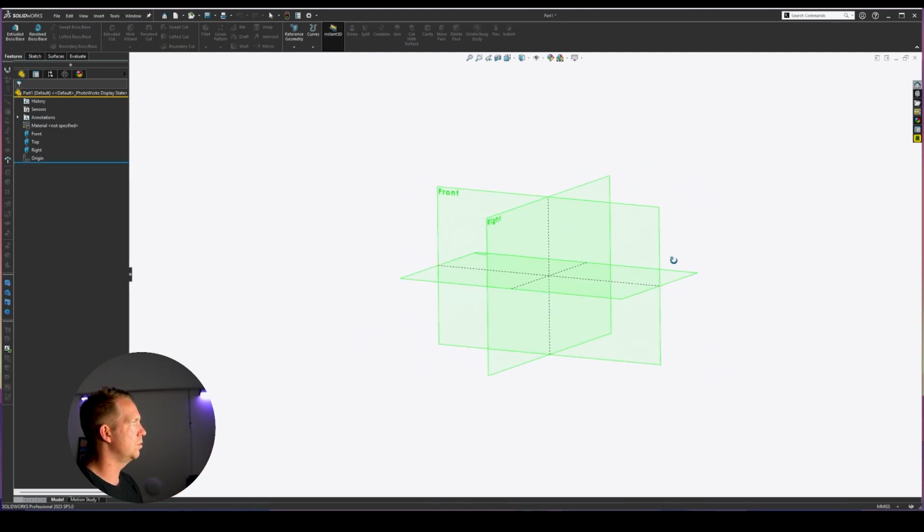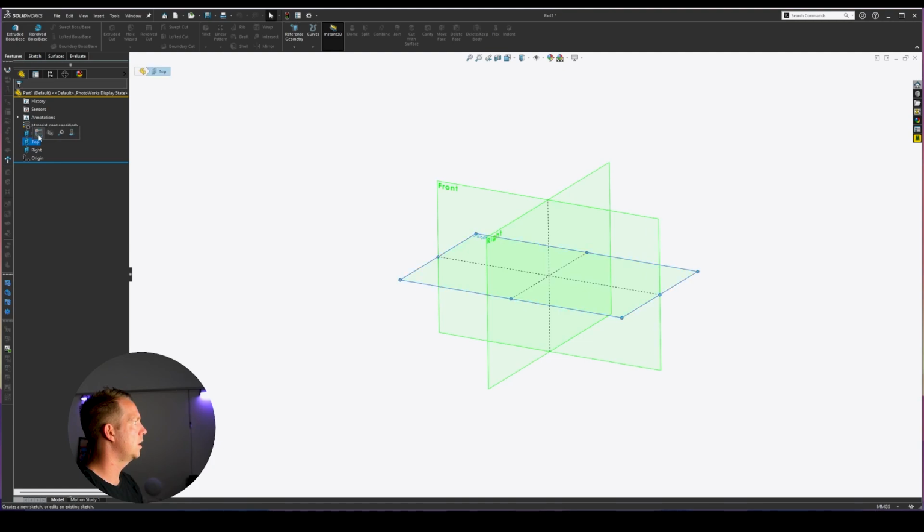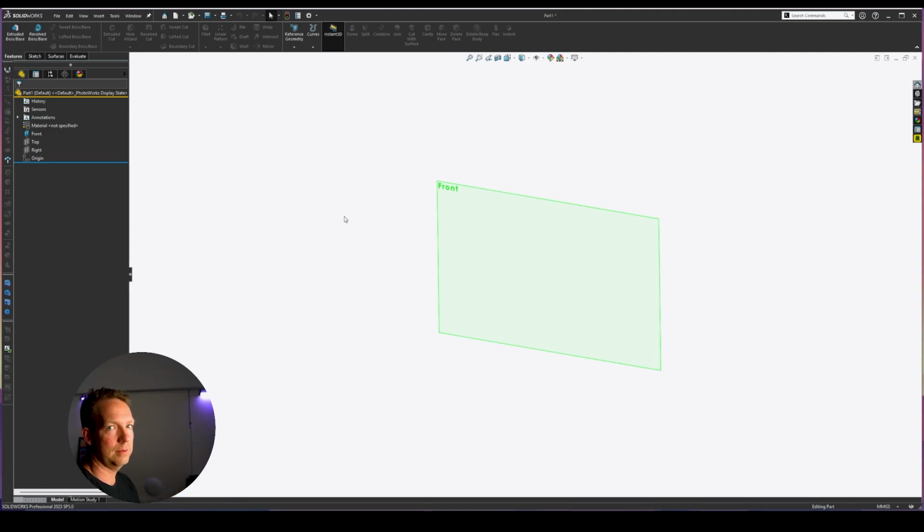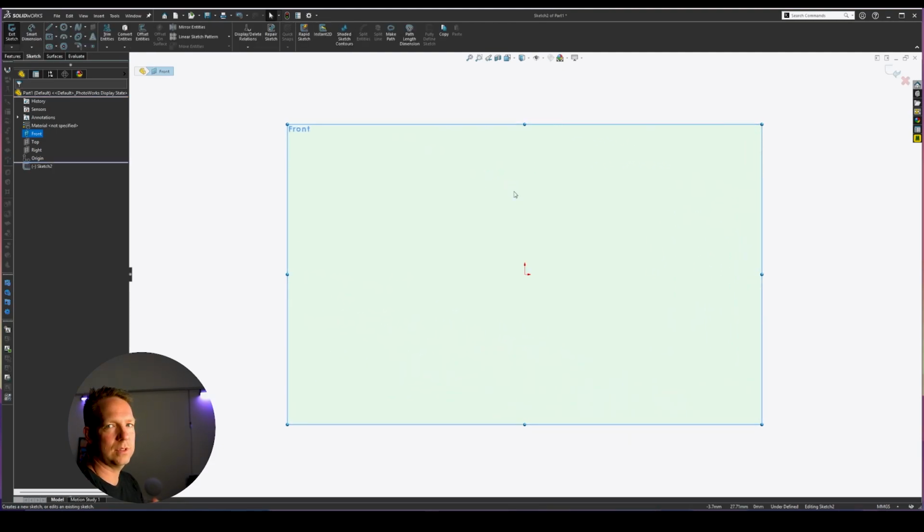So particularly as a beginner, you want to be viewing your sketches normal to. So what we will do now is we're going to hide the top and the right plane. We've just got the front plane shown, and we're going to start a sketch on the front plane and use some of the basic tools and just play around and experiment. So to start a sketch, again, there's multiple ways of doing it. I'll show you a couple right now. The easiest way is to select the plane or the face that you want to sketch on and go to this little pop-up window here, sketch, left click on that, and that will start a sketch.